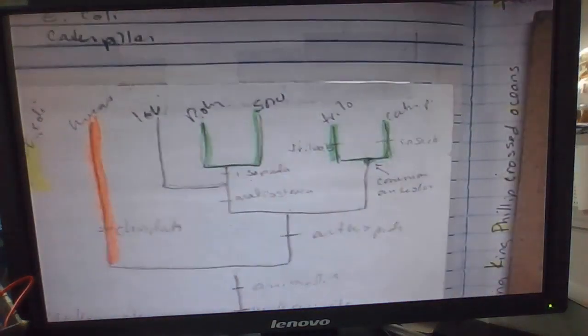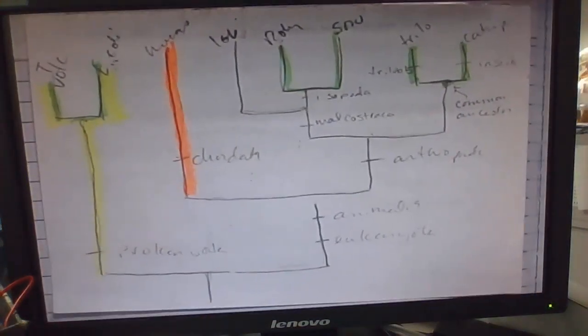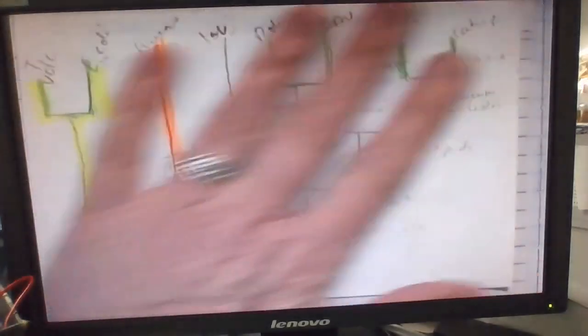All right, so the sentence, Darien King Philip crossed oceans for grape soda, can help me remember domain, kingdom, phylum, class, order, family, genus, species, and those levels of classification from the most broad to the most specific. All right, pencils down for just a minute. I just want you to watch and listen to my melodious voice for just a second, and I'll give you a chance to copy this down.